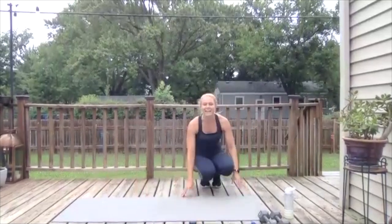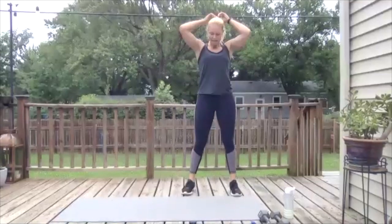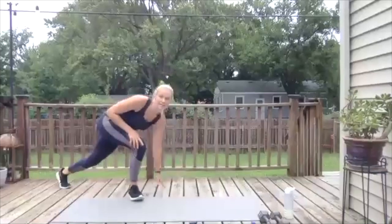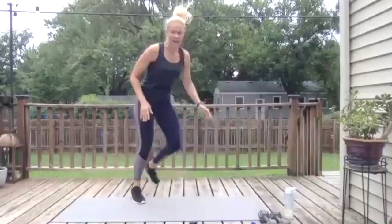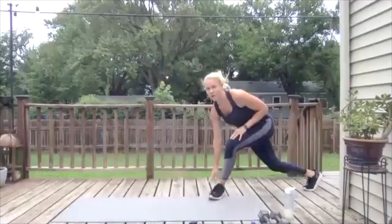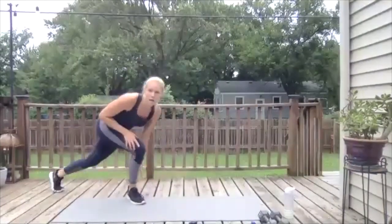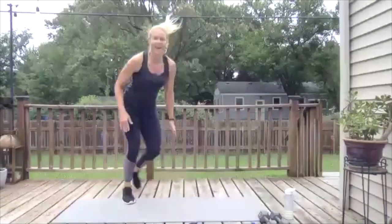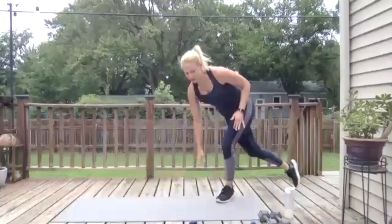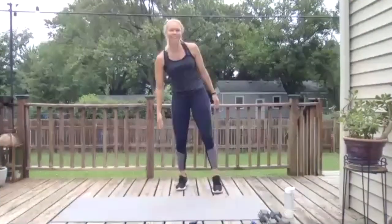Getting ready for those skaters. Ready. 3, 2, and 1. Big jump right here. Side to side. Ten seconds. You got this. Bring that power. 3, 2, and 1. Woo!